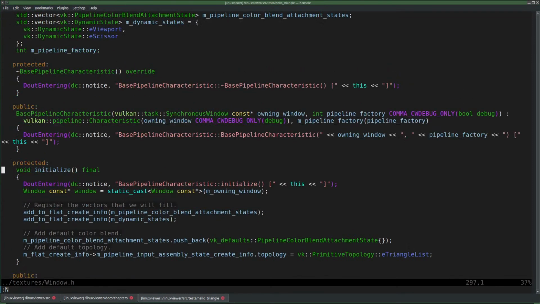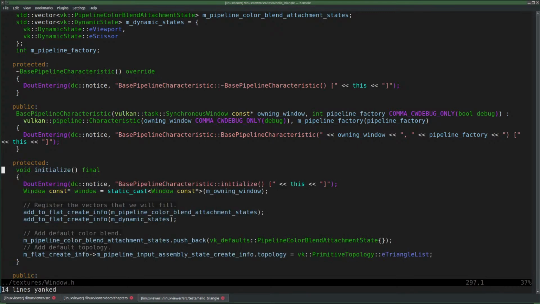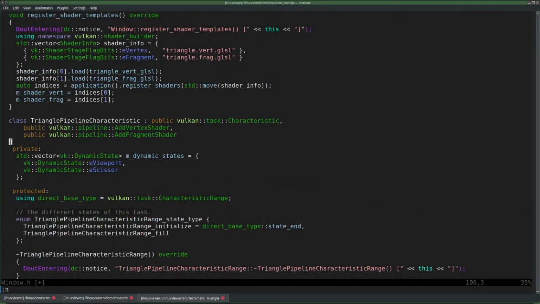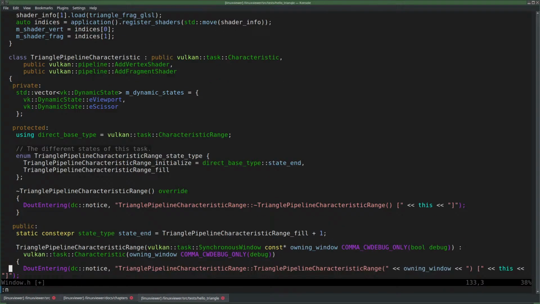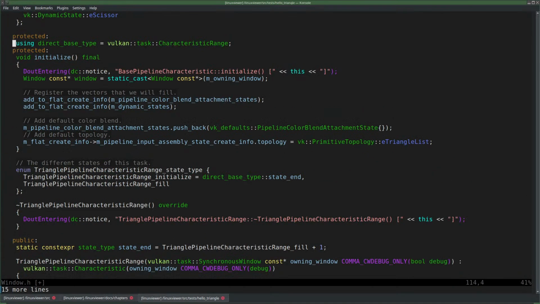I'm gonna copy this. Protected. So protected initialize. So we don't have states at all.